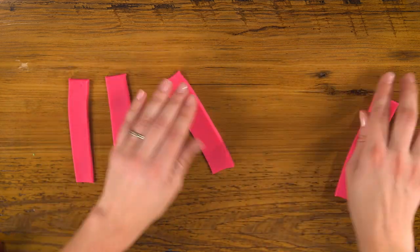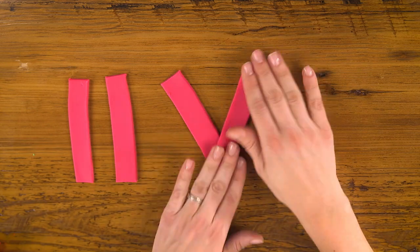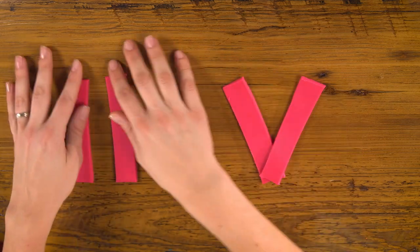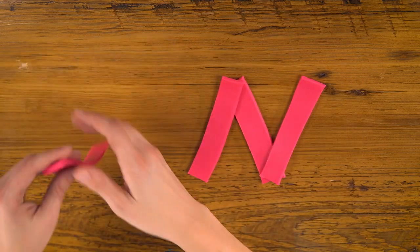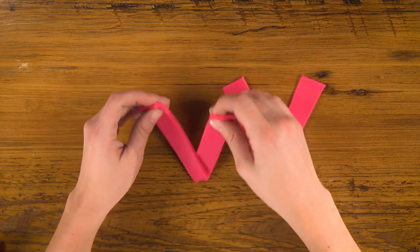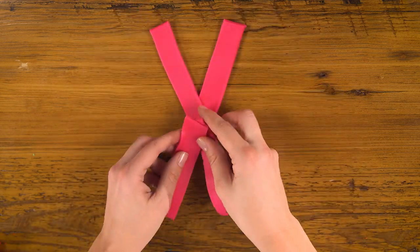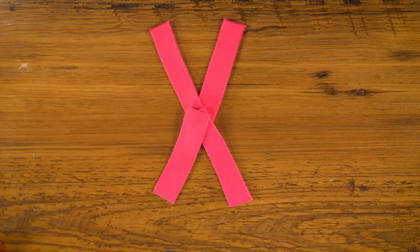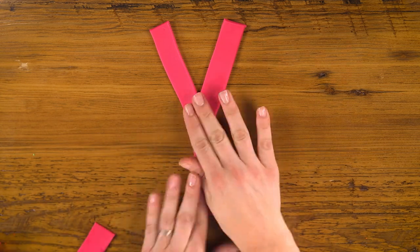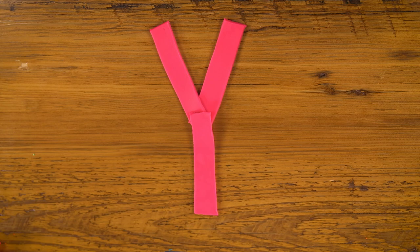First, let's make our V. There's our V. Then we add two more. There's our W. Now we take those two and flip them over. There's our X. And take one away, we have our Y.